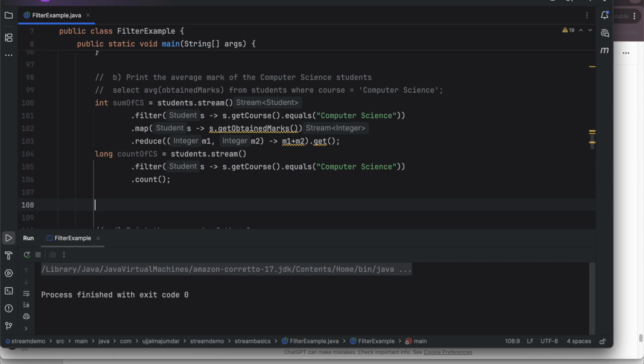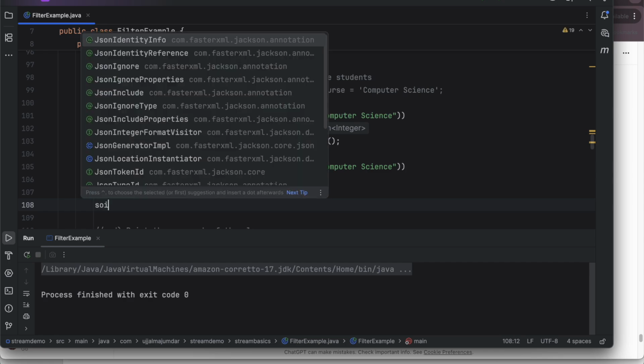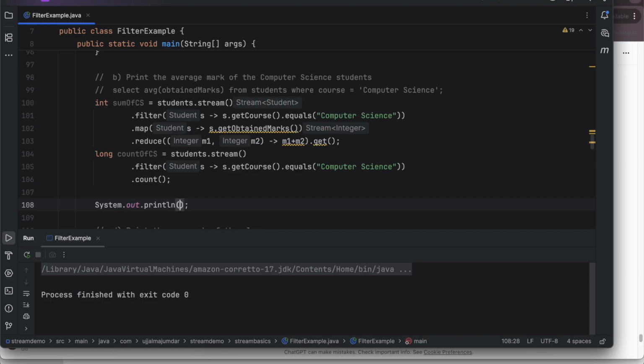Now what I'm going to print, I'm going to write AVG of CS, and it's going to be sum of CS divided by count of CS.